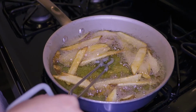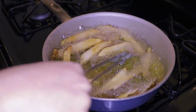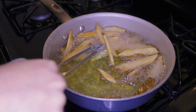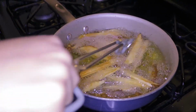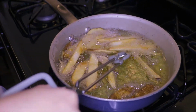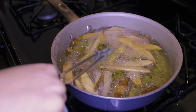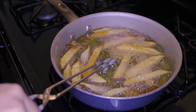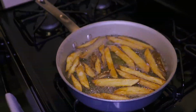So as you can see, they are starting to brown a little, so we're just going to flip them around and just make sure they're cooking on each side. So depending on how hot you have your oil, it's going to depend on how long they have to cook. Typically, it maybe takes me about 10 minutes to cook these fries, but these are steak fries, so the steak fries will take a little bit longer than the shoestring fries.